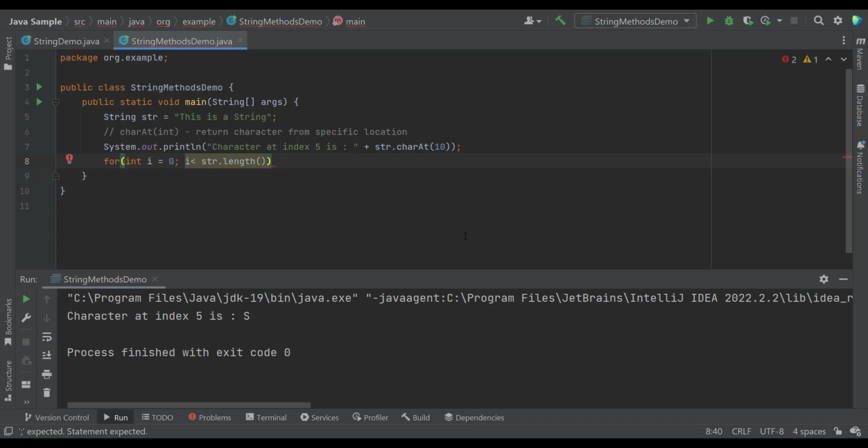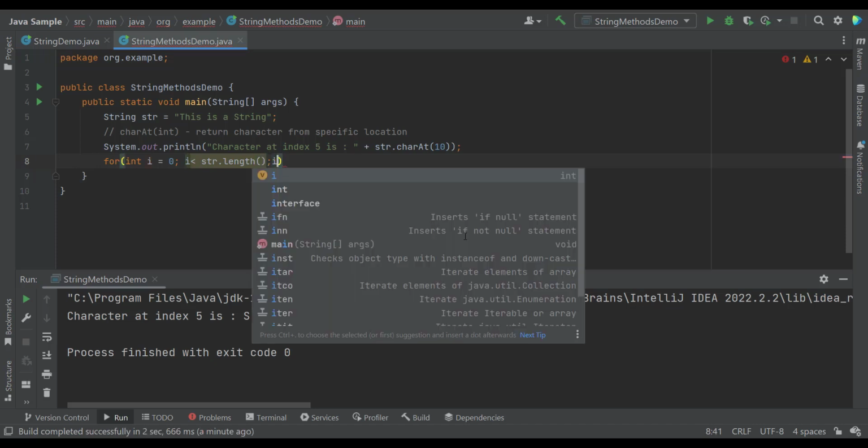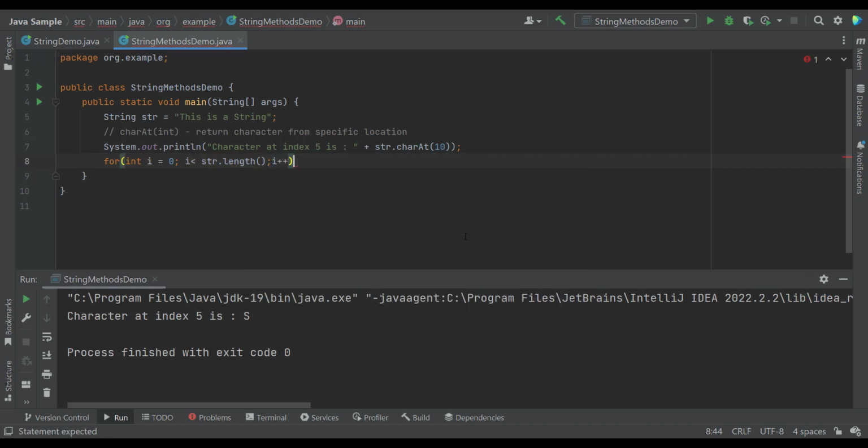Next I have to specify i++. Here I'm not going to use println, but I will be using print, because I just want to print the string character by character.